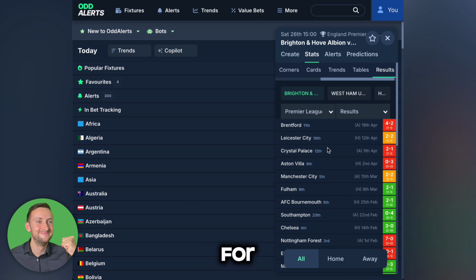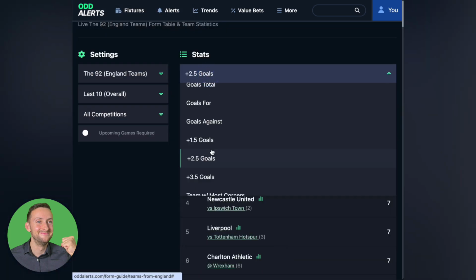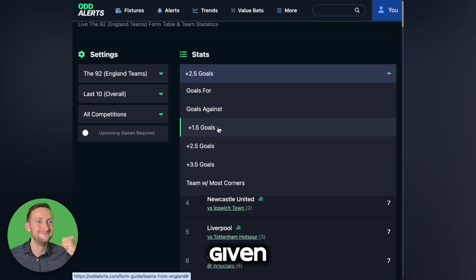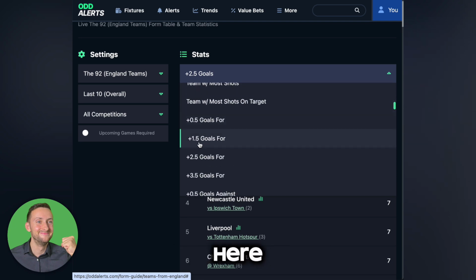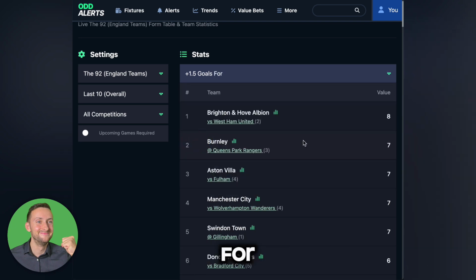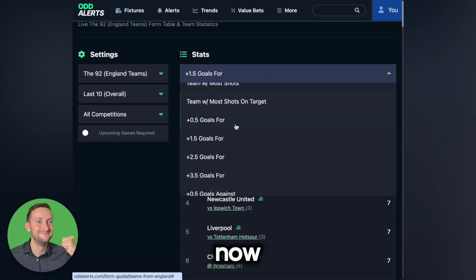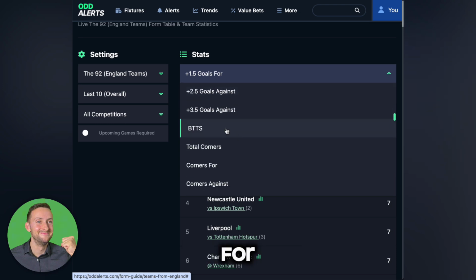If you wanted to go for more goals in the games, it would be decent as well, because as we can see by the football form guide, which is interesting given the form for Brighton. If we scroll down here and look at over 1.5 goals for, no team has scored more than Brighton in terms of scoring 2 or more goals in a game across the last 10. So that is Brighton against Wolves. Let's now fix something for another statistic.